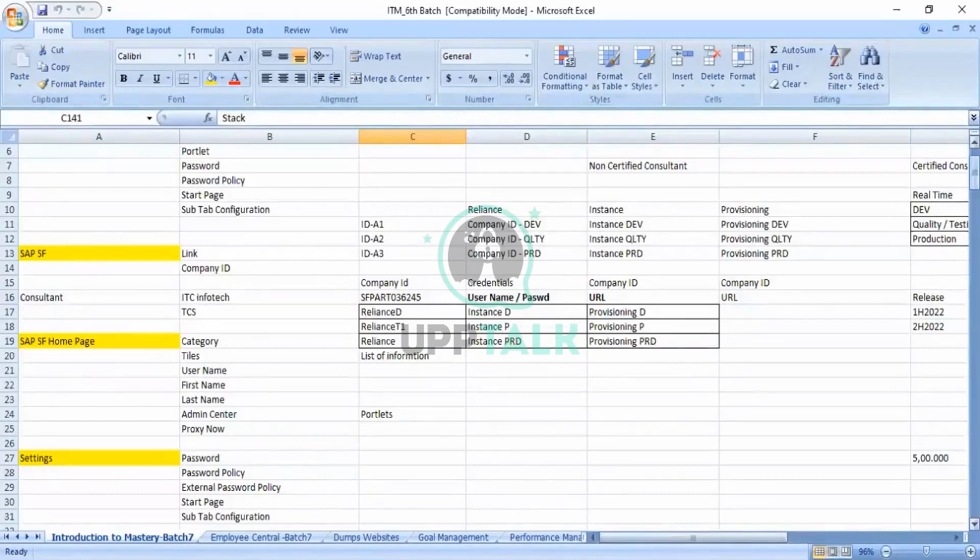After doing this, coming back to the provisioning: when you get provisioning access from SAP and click on that particular link, what will happen? They will ask you for the username and the password. The username and the password are nothing but this S User ID and the password, which you already received from your partner company and have already reset. For all three environments, that is development, preview and production, for the provisioning you have to mention the S User ID and the password to enter the home page of the back-end system.